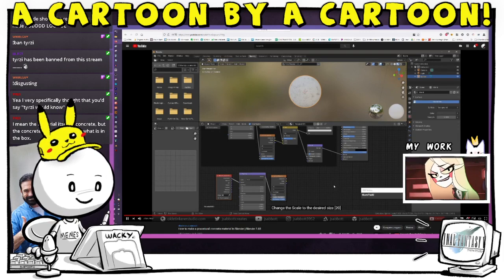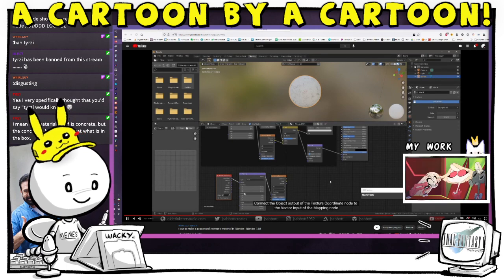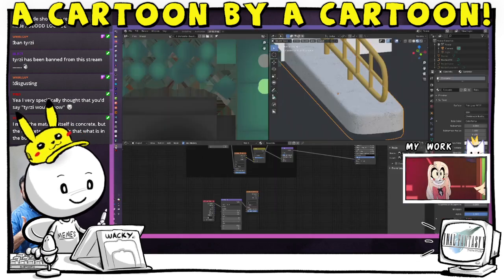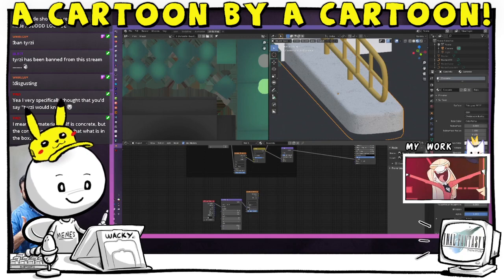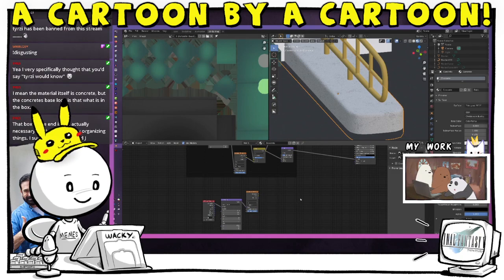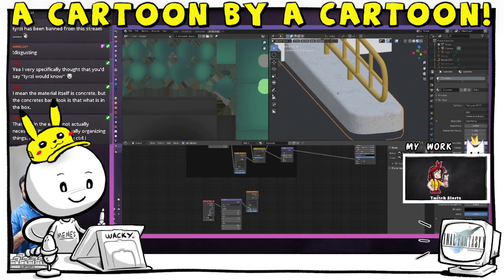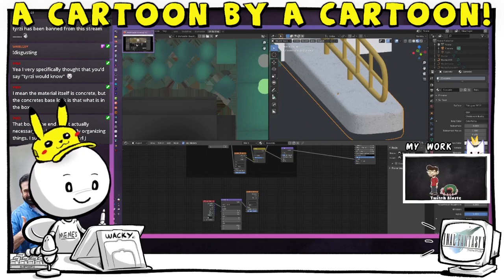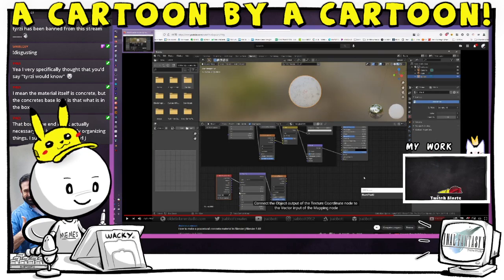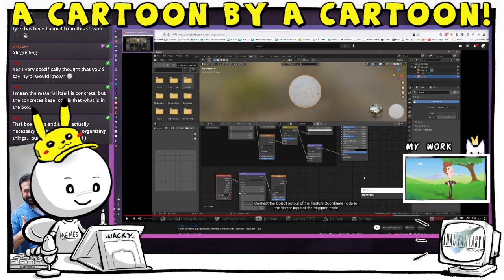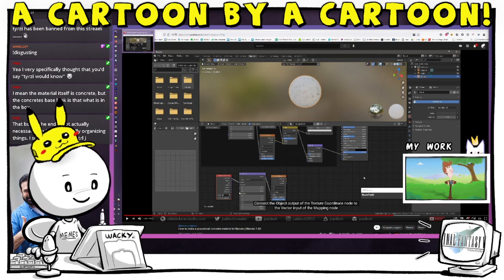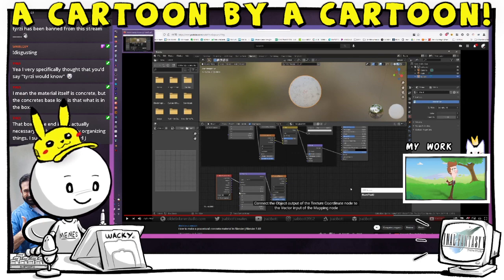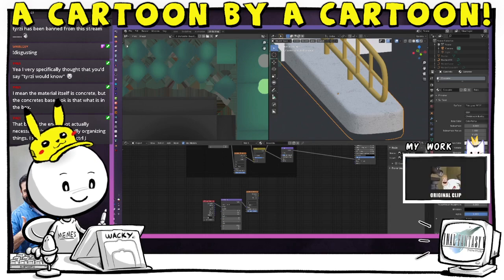Change the scale to the desired size. They put 20. Connect the object output of the texture coordinate. What? Hold on. Whoops.